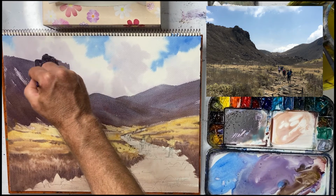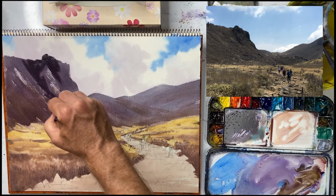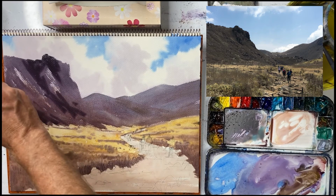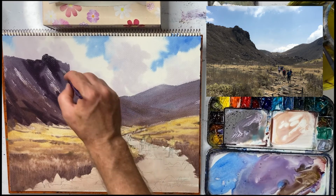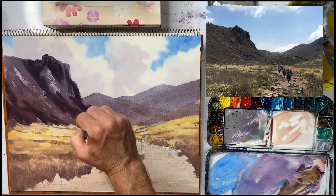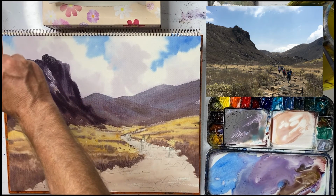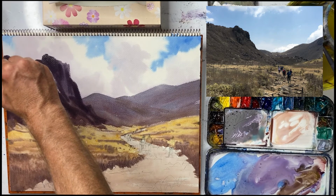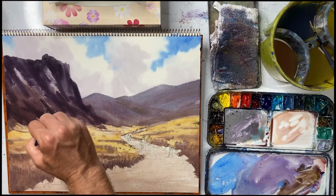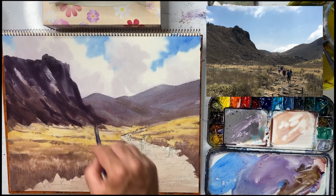Yeah. If you can, you want to get nice edges, nice lines. You can't always. And some of your lines are going to be a bit off, but if most of them work, then it will hide the weaker ones. And what I'm doing here is basically just a bit of guesswork, but it looks good.